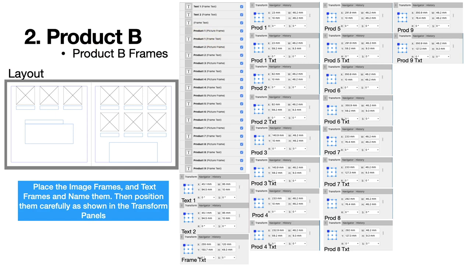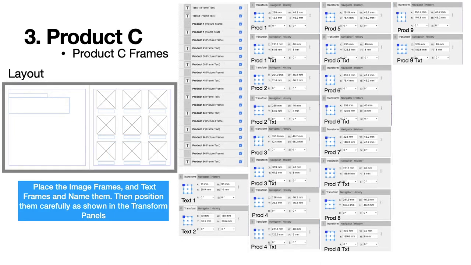Now, what would you think about this, looking at that? We've got product one. Now, in the masters, you had text one and text two and frame text. What do you suppose they'll be? Do you suppose they'll be exactly the same as in the welcome masters, or different here? Pause the video. Spend as long as you need getting all of those right.